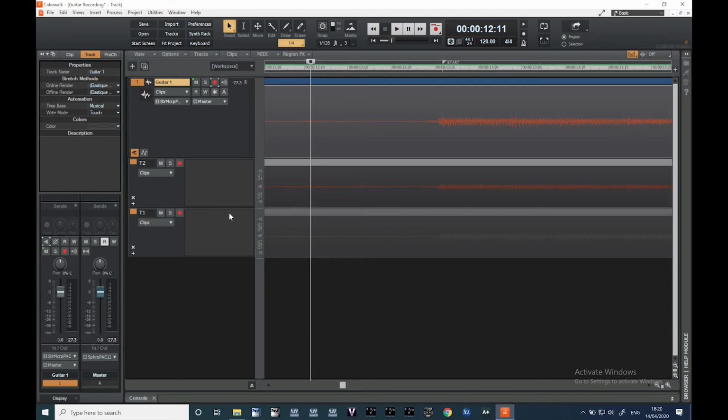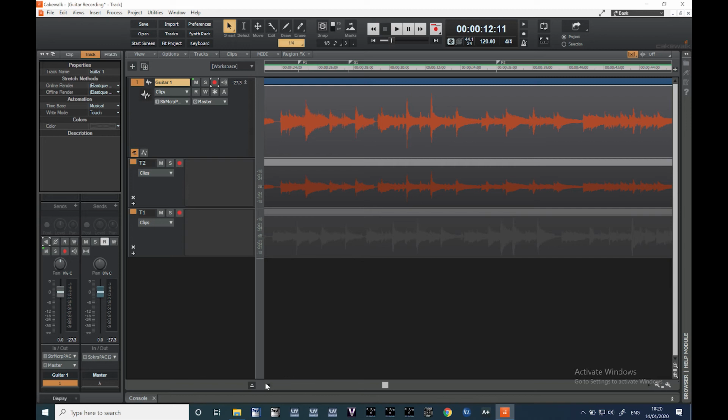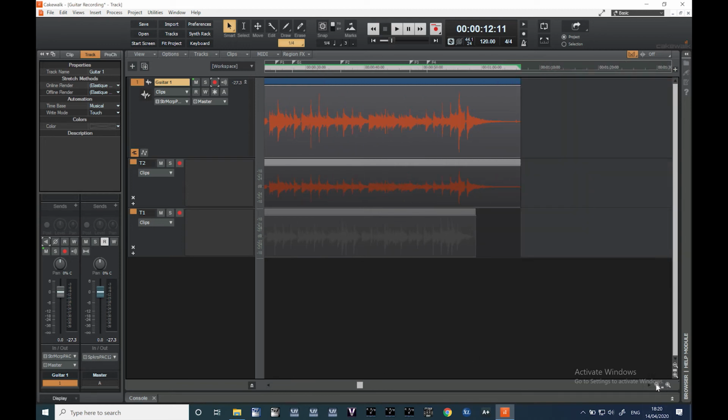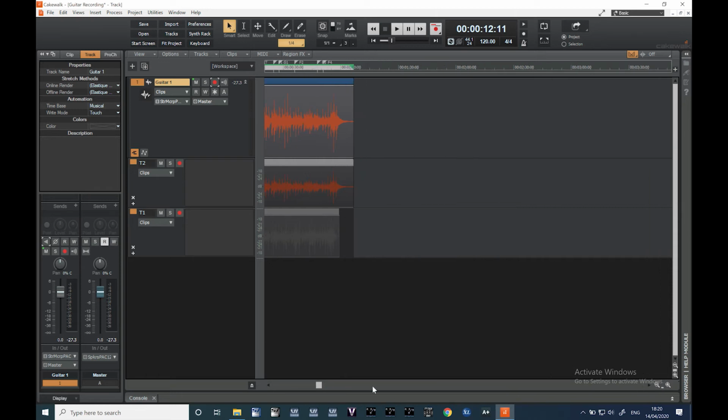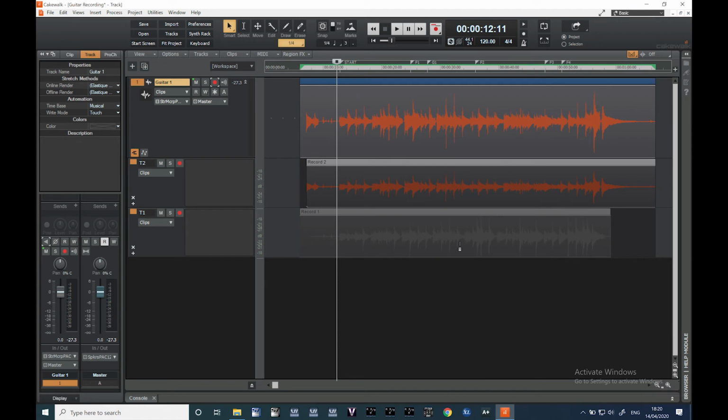Just a word on terminology in a DAW. The name that most DAWs will give to the full length of the recording is a file. And that's nice and convenient because you can actually go out into Windows or your Mac operating system and find an actual file which is the same length and volume and all those kinds of things. As soon as you shorten or make an edit in any one of these files, that partial section of the file is usually referred to as either a clip or a region, depending on the software you're working in. In Cakewalk, it calls them clips.